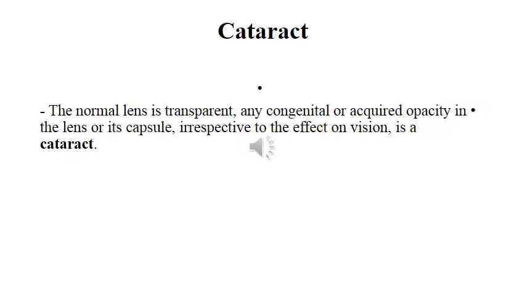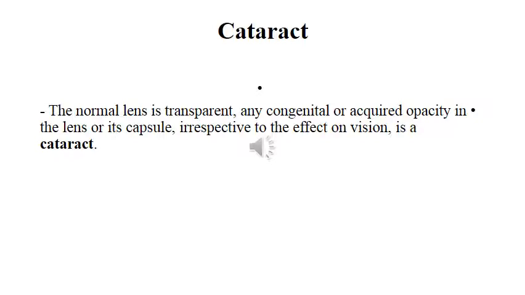One of the symptoms and signs of diseases of the lens is cataract. Cataract ends with painless impairment of visual acuity. The normal crystalline lens is transparent. Any opacity within the lens, whether it is congenital or acquired, results in cataract. Some people with cataract have good vision, so not necessarily every patient with cataract must have poor vision, because we have stages of cataract.